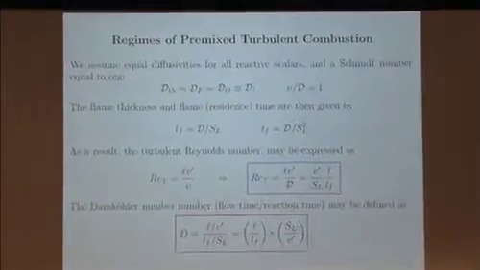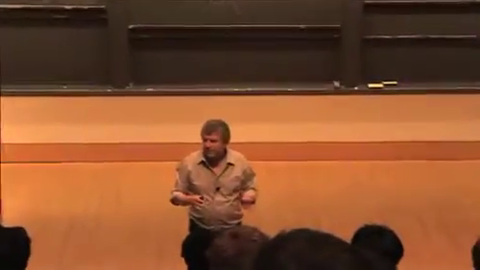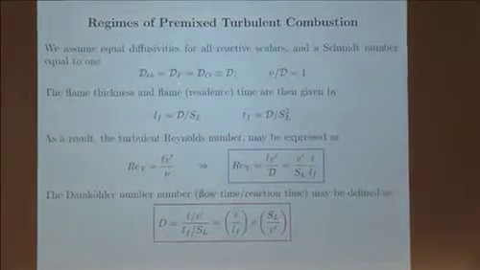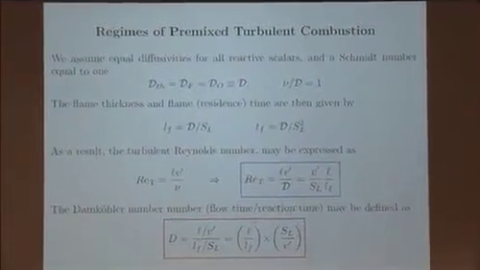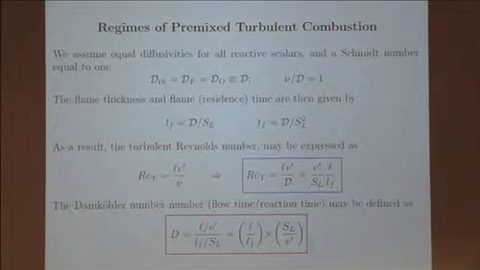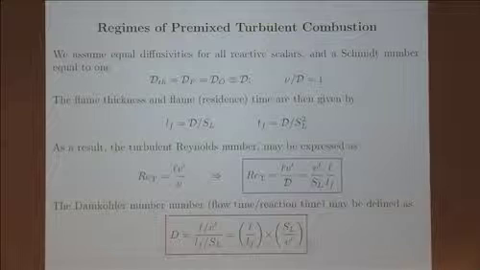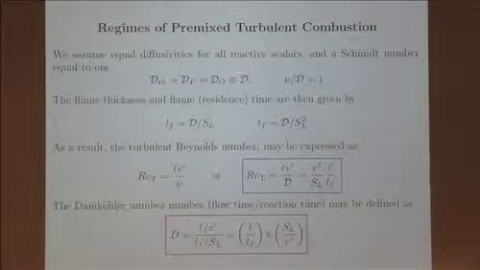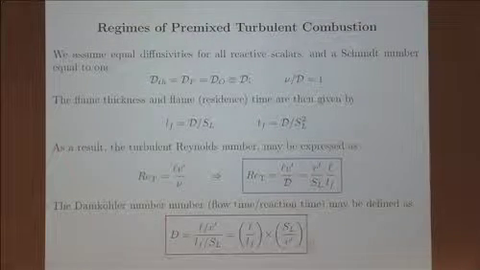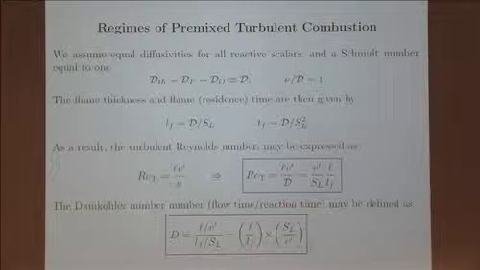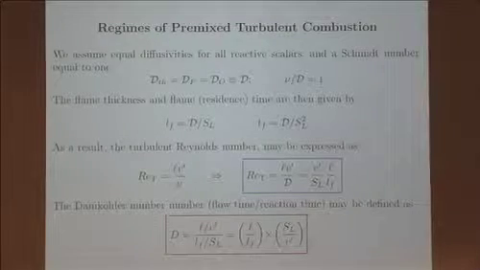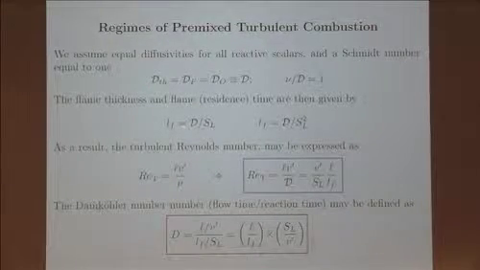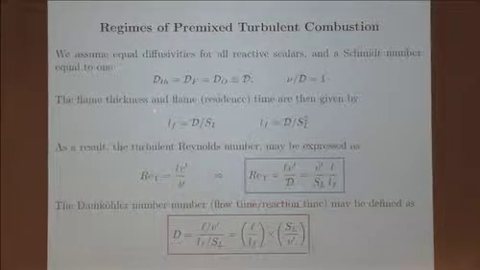So the first thing is that all diffusivities do not vary by much and can be treated, at least for this phenomenological discussion, as constant. So thermal diffusivity and the mass diffusivity, or binary diffusivity of the fuel in oxidizer, can all be denoted by D. As well as nu, the kinematic viscosity or diffusivity of viscous effect, which can also be treated as equal to D. So nu is D, and all these are of the same order, and we are going to call them D. Now, the flame thickness we have defined to be the thermal diffusivity divided by the laminar flame speed, so it's essentially D divided by SL. That's the thickness of the flame.